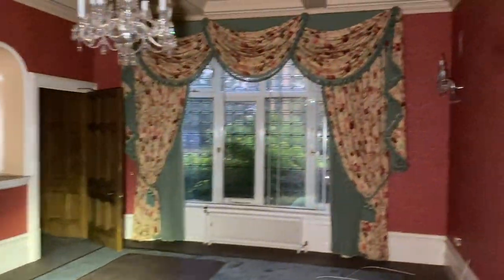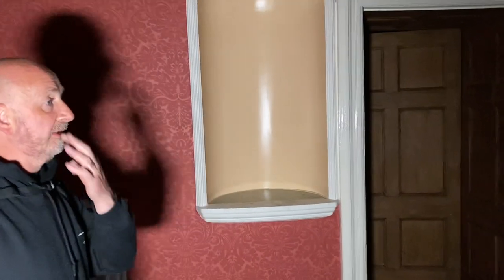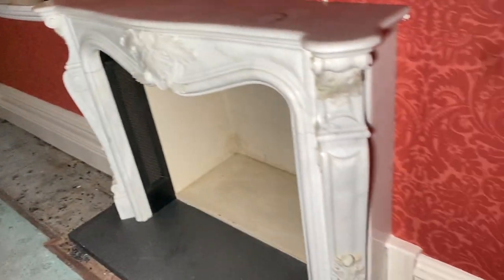What have we got in here? It's very red. And this carpet's a bit better. Yeah, it is. Although the curtains aren't. Look at them curtains! They're awful. Oh, it's these again, look. We always talk about these things. Oh, these? Yeah, to put flowers or Mother Mary in. What's that made out of? That's marble. Is it cold? Yeah, very. So it's definitely marble.